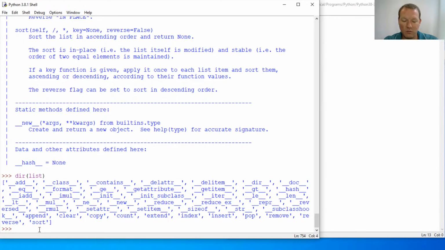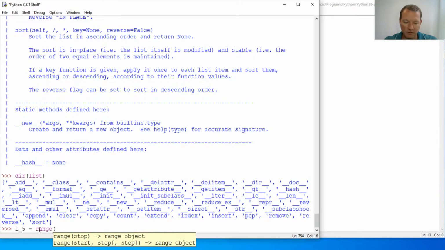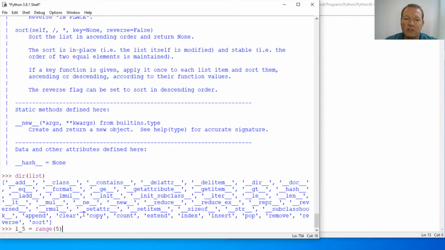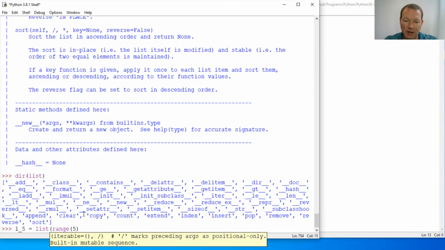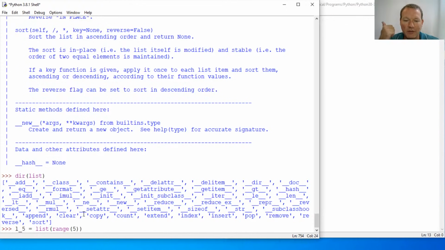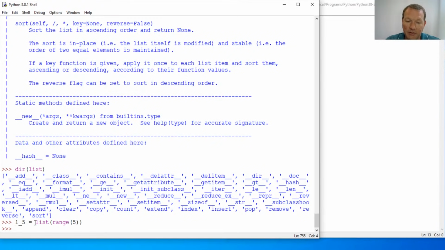So we need a list of 5. So we have our range 5. Now what is so super cool with Python is, like I said, Python doesn't care as long as it's legal and you do everything on the right side of the equal sign, then link it, then give it a variable. This is completely legal. So I take my range and Python knows, okay, so it's 0, 1, 2, 3, 4 because that's 5 numbers. I start at 0.